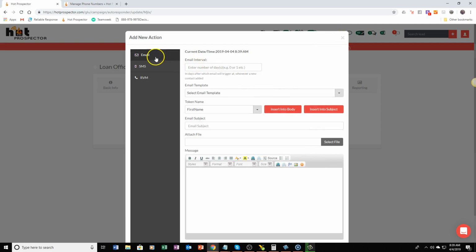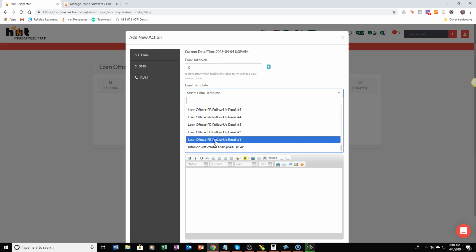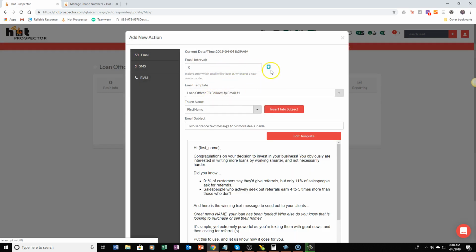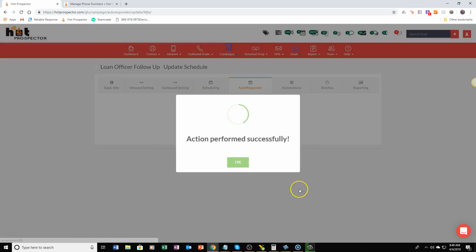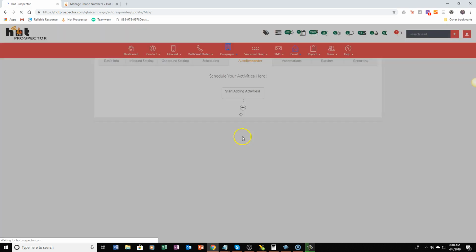So here, for example, let's say you wanted a lead to receive an email as soon as they're added into your group, you would select the interval of 0, and then you could select your template. Now, if you wanted to pause and send out the message after a specific length of time on that day, for example, let's say the lead comes in, you have an instant day, but you want to wait, let's say 30 minutes after the lead comes in, you can select that. You also have the ability to go in hours. So once you've added that message, all you do is click save, and it works very similarly to the broadcast.